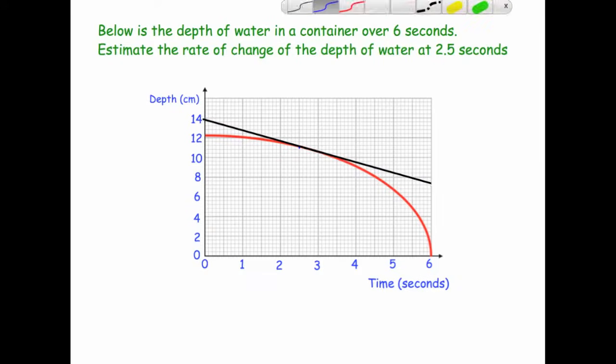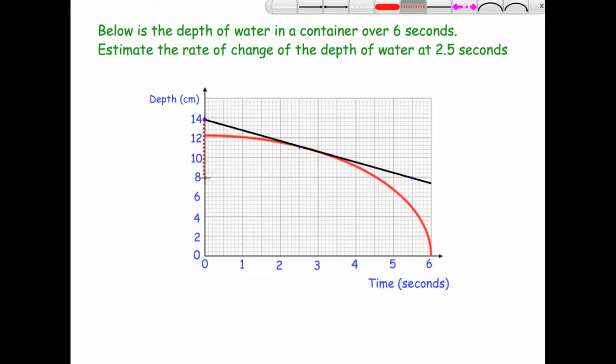Okay, so that's a tangent that I'm going to use. I'm going to choose 2 nice coordinates on that tangent. So let's have a look. Now, are there any nice sensible choices? 0, 14 is quite a nice choice there. And I think that coordinate there of 5.5 across and 8 up. So that's our triangle, our 2 points we've chosen on our line. Now we're going to find the gradient by doing rise over run again.